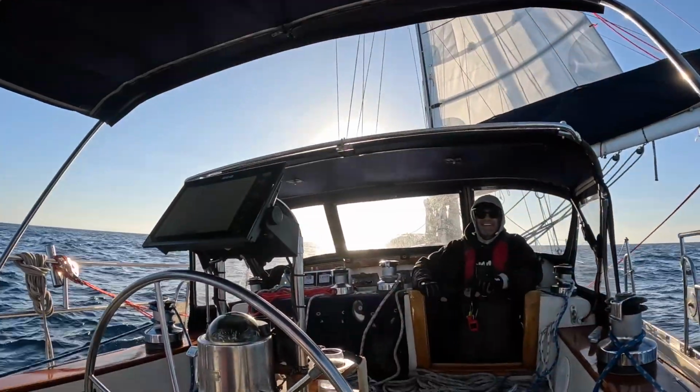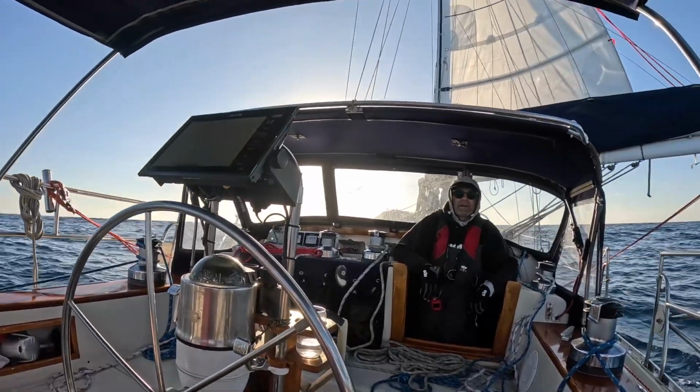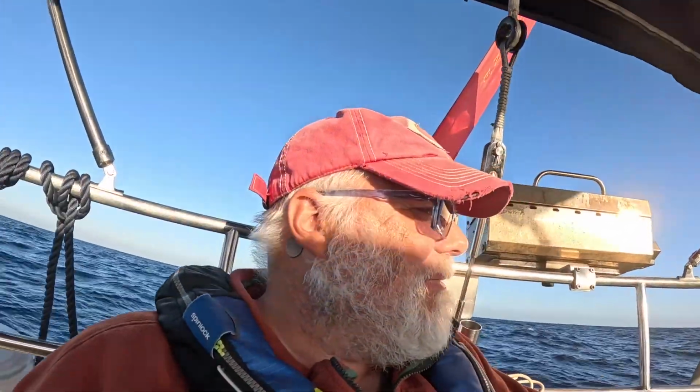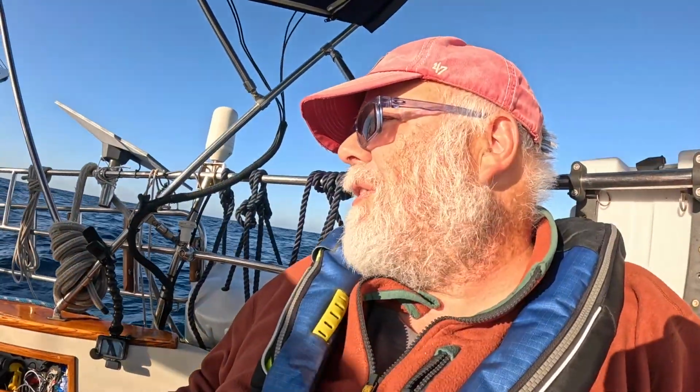I'm wondering if we should try the ASIM. I'm wondering if I'm going to puke before or after we do it. Yeah, the motion of the boat has not been good for a couple of days. It's been tough. It has been a rough couple of days. That's all right. We're going to get on the move here. We're going to make for speed, but let's shake out this reef first. We'll do that. So we're just in a double reef main. I put it on you because I wanted to give you something to motivate you. Well, I'll tell you what, mission accomplished.